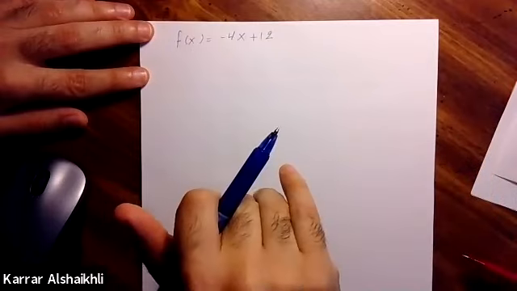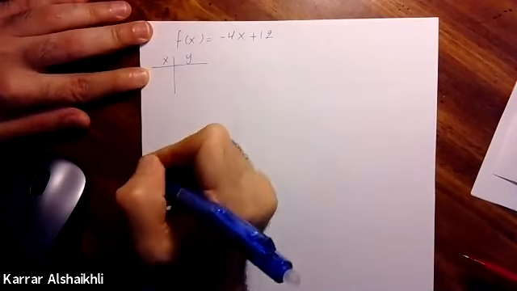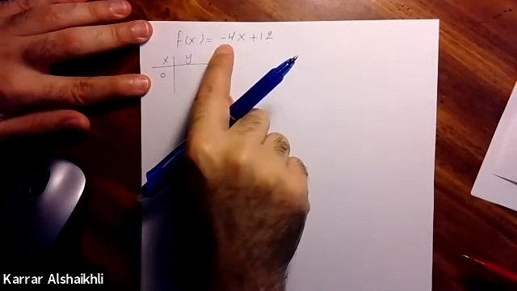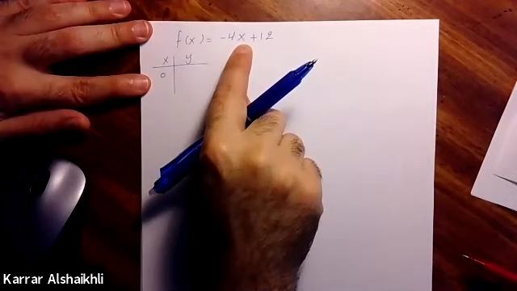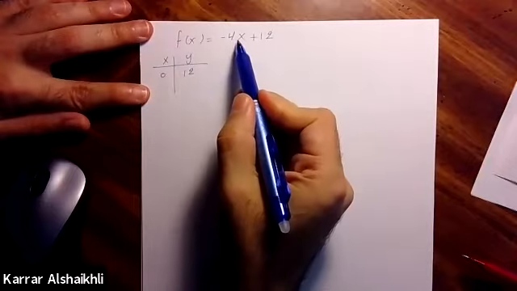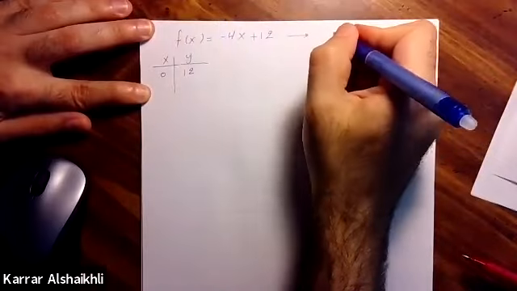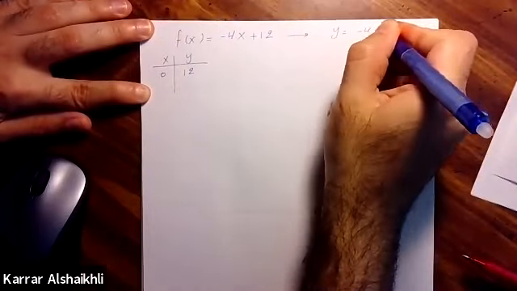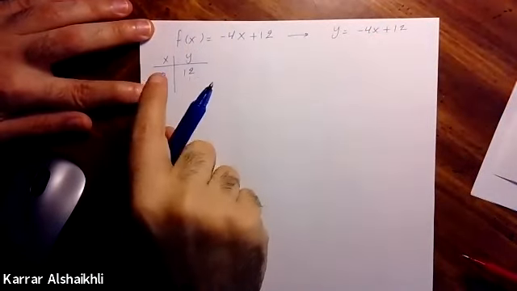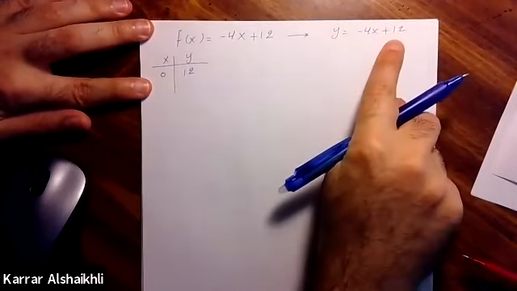whether it's a one-to-one function or not. So by graphing, if you want to find the x-intercept and the y-intercept, let x equal 0, plug in 0 here, it's going to be -4 times 0 is 0, plus 12 is going to be 12. Or let y equal 0. Where is the y? Here's the y. Always y equals -4x plus 12, because y is the same thing as f of x. So the first thing, I'm going to let x equal 0 to get the y, then I'm going to let y equal 0 to get the x.